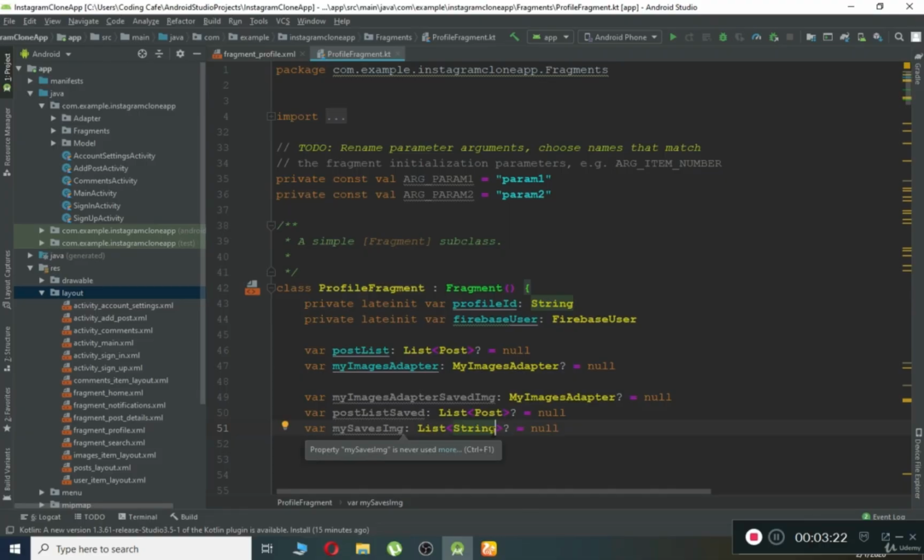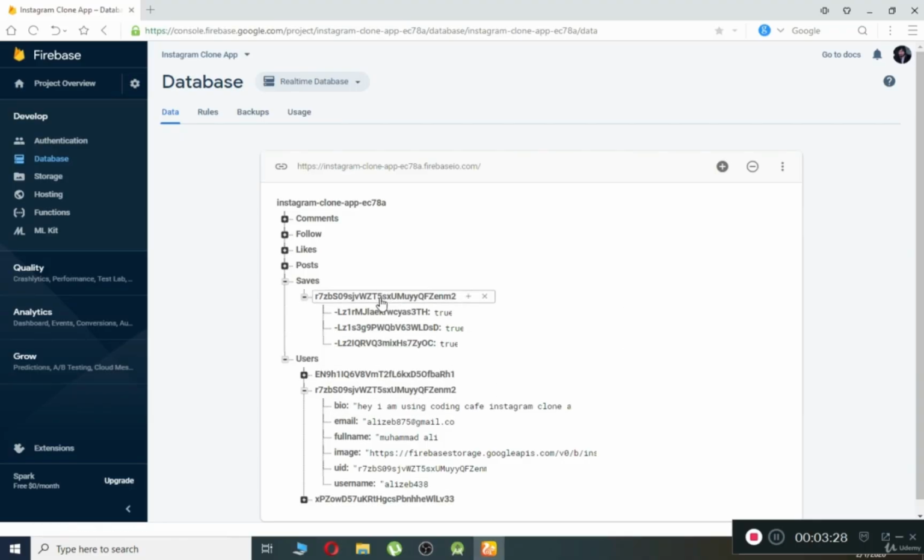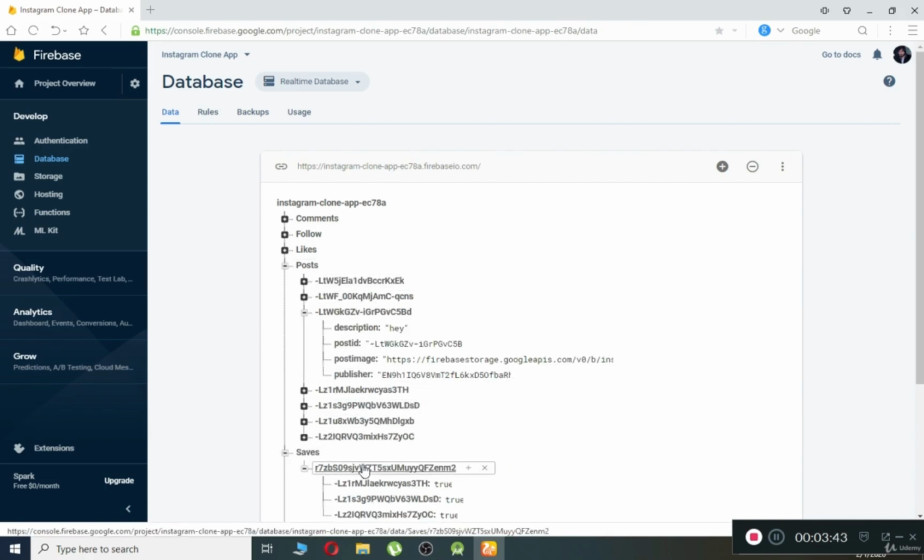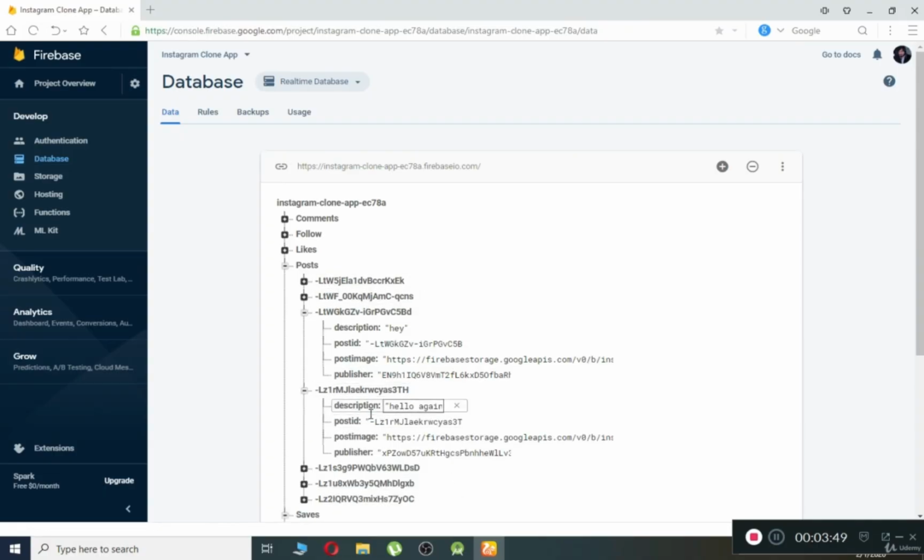Now let me tell you a little bit before we proceed. In this list, we are going to save the keys of the posts. As you know, this user has 3 posts. Let's say there are 100 more users. For each user there will be different keys which belong to different posts. If I show you this one, which is LZ1R, this post ID is this one.